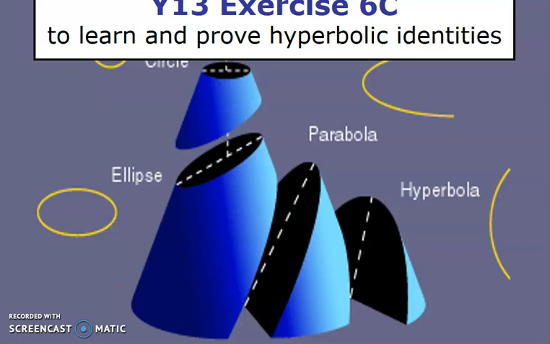Hi, this is exercise 6C on hyperbolics. Now, it's actually from the Year 13 textbook, so I'm very conscious when going through this that there's going to be a few bits and bobs that you haven't necessarily had explained before, because we're doing this in a funny order. So I might spend longer on this than I would otherwise have done. That's not a problem, but just bear that in mind as we're going through it. It might end up taking 2 PowerPoints instead.